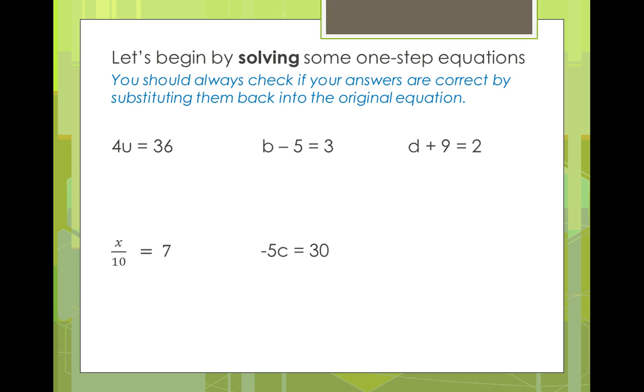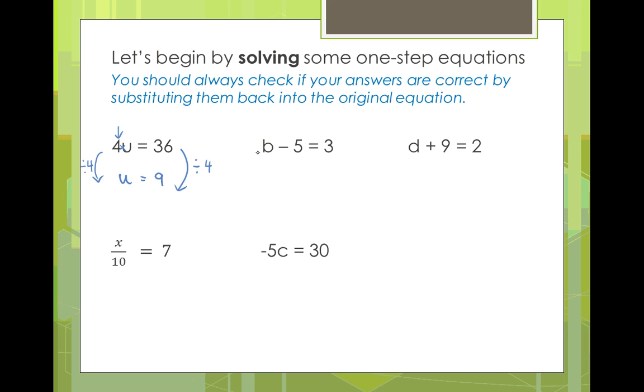So I'm going to create an equivalent equation which looks a bit simpler than this one, and I'm choosing to divide by 4. Why might that be the case? Because I'm using the inverse operation of timesing by 4, which is what this 4 is doing at the moment. So dividing both sides by 4, I'll end up with u on this side and 9 on this side, because 36, how many 4s is 9? This question I could have solved by inspection. I could have said 4 times what equals 36, and of course it's 9, but remember we're practicing how to use equivalent equations in this particular video.